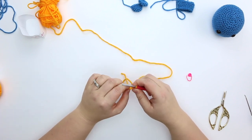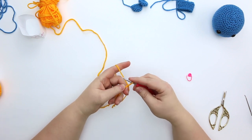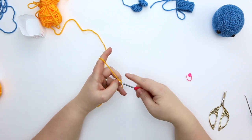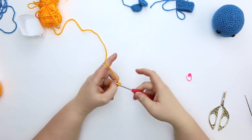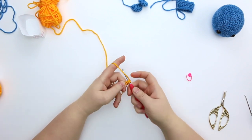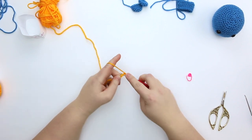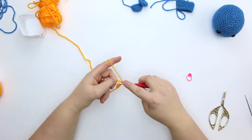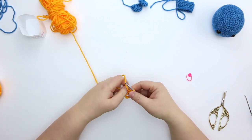Okay, and for the first round, we're going to place 8 single crochet stitches into the magic circle. So here's the first, 2, 3, 4, 5, 6, 7, and 8. Okay, we're going to cinch that closed.